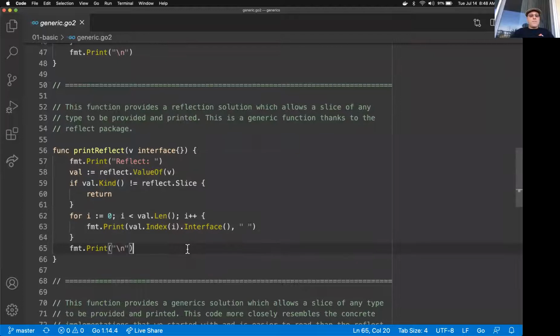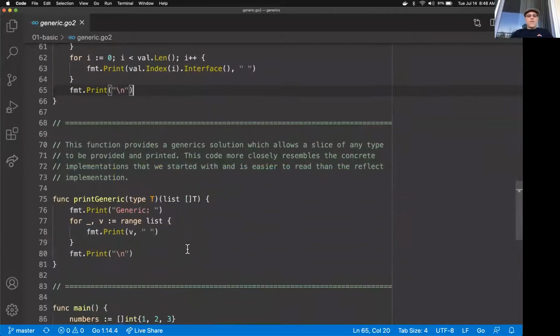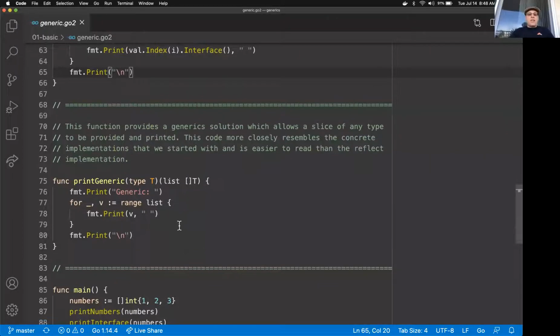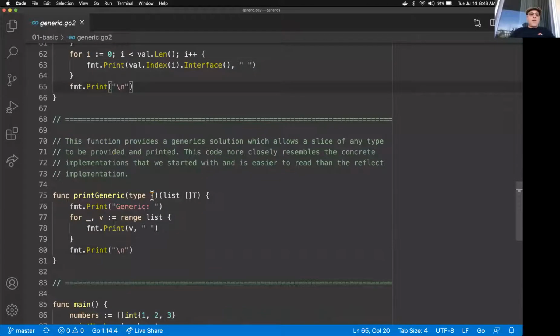Here it is. Here is a generic version of this print function. I'm going to do something initially so we can break down the syntax of this function and better understand it. I'm just going to remove those parentheses for one second.